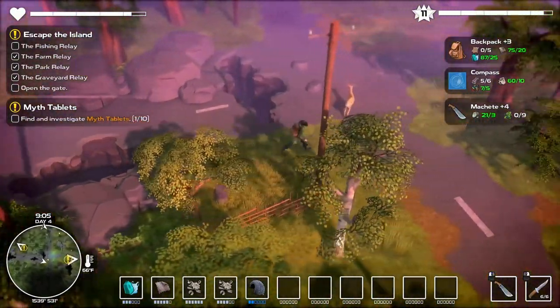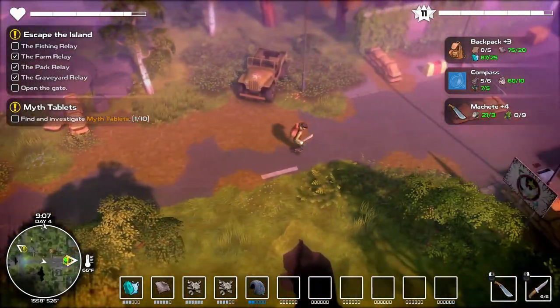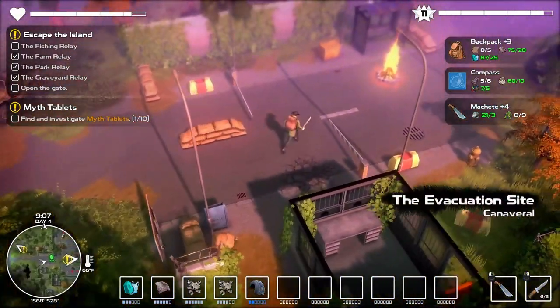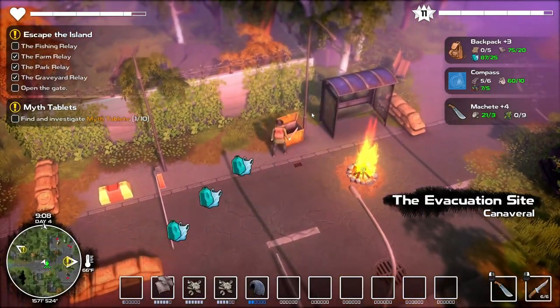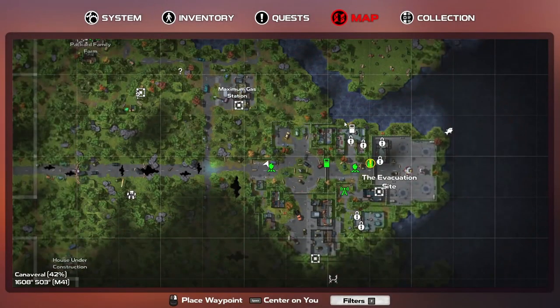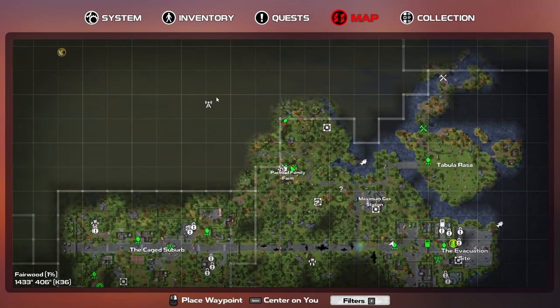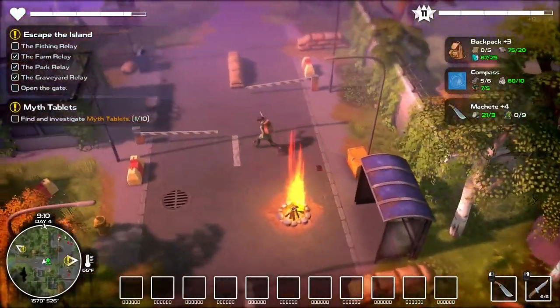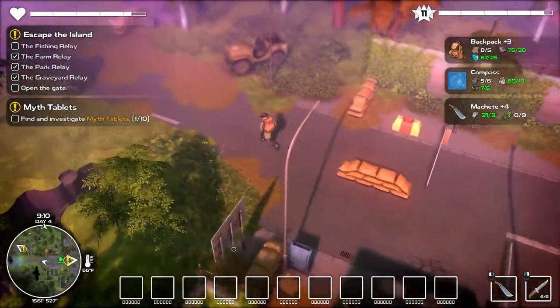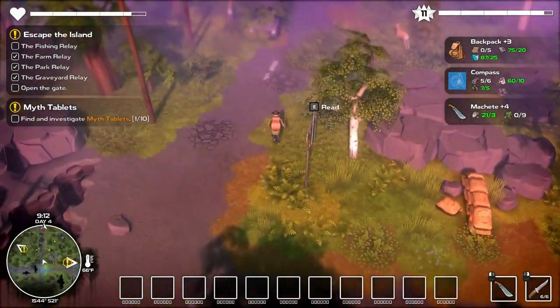Alright. So we made it back to this area now. That's good. So, if I'm not mistaken, we just gotta go north up this way. Kind of back up that road I ran by. This one right here.